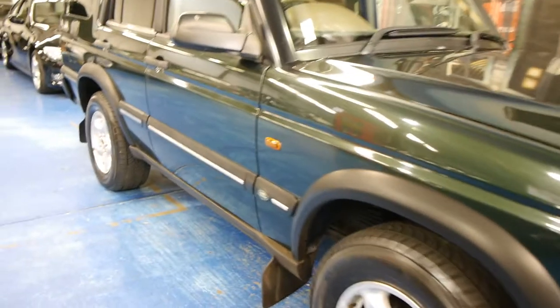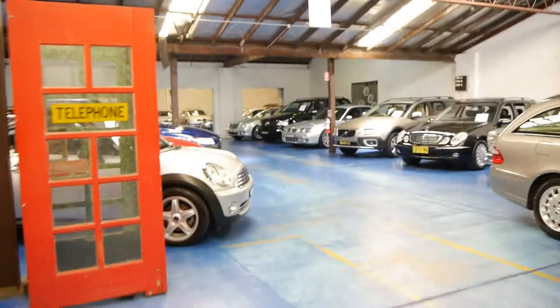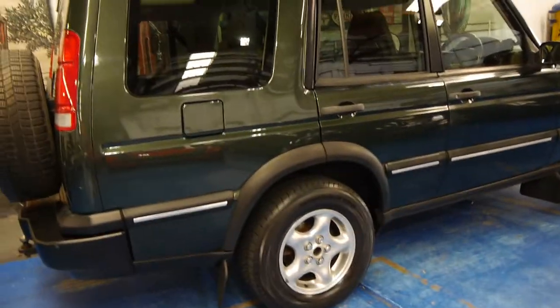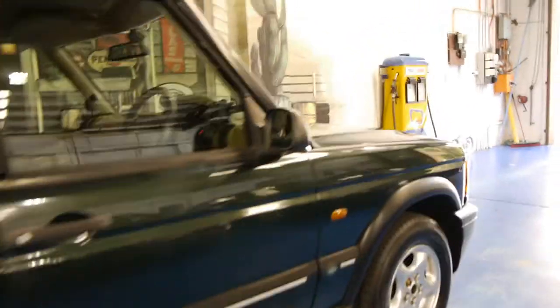We at the Old Timer Centre have a business that specialises in prestige European cars. You'll see we have repairers that come in all the time, and we've got our own mechanic and our own detailers and about 60 or 70 prestige cars. Big car park out the front, open every day — we really don't like to do things on a Sunday but we do have someone here in the morning for a couple of hours.